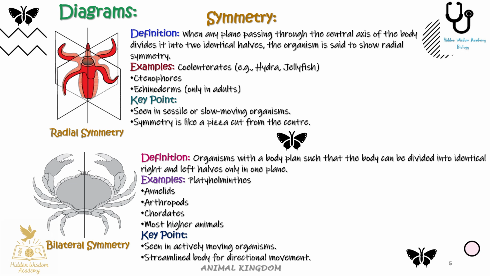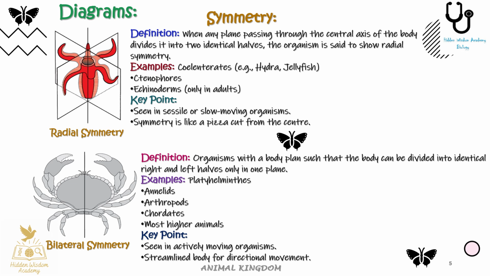Let's understand radial symmetry in animals. In radial symmetry, the body can be divided into equal halves through any plane passing through the central axis. Think of a pie, cut it from the center in any direction, and you get similar pieces. This type of symmetry is seen in animals like cnidarians, for example, jellyfish and sea anemones, and ctenophores, also known as comb jellies. It's common in animals that are sessile or free-floating, where symmetry helps them interact with the environment from all sides equally. Remember, radial symmetry is a feature of simpler, primitive animals.